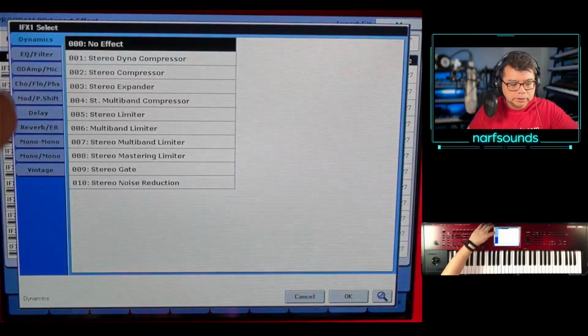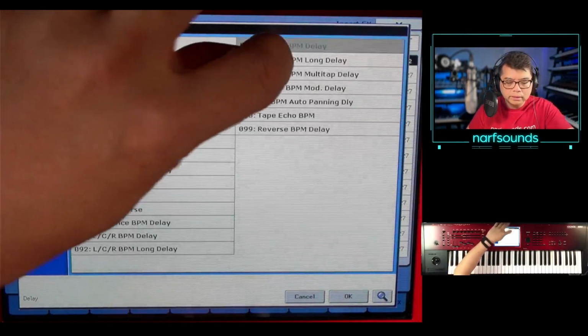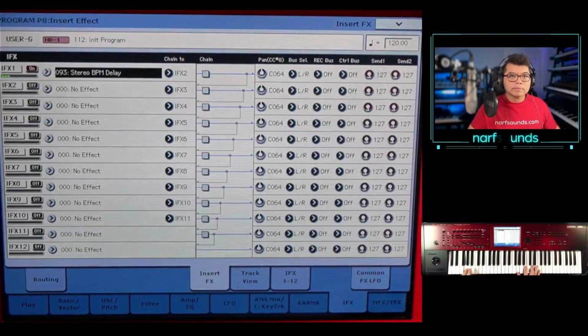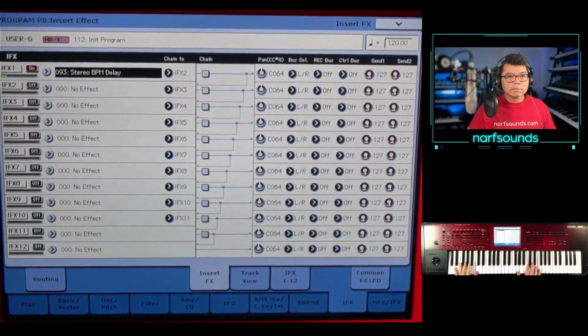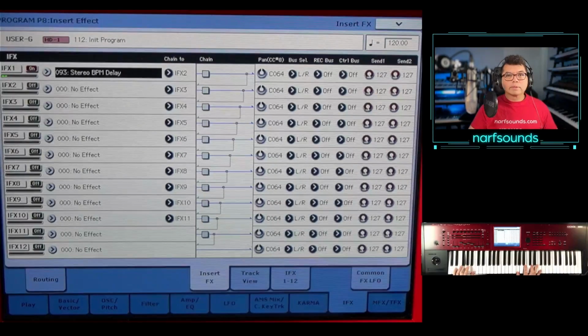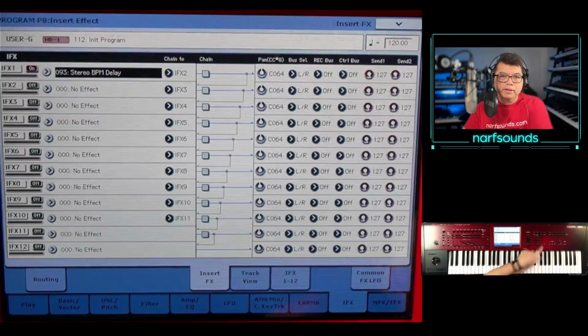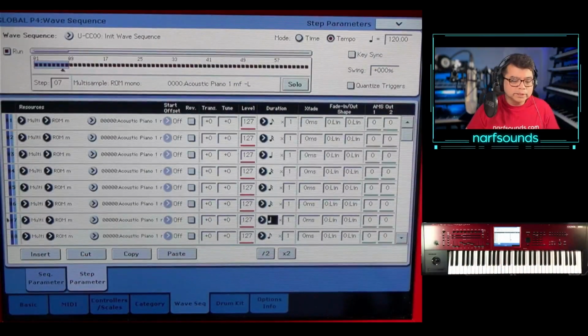So let's put in some rhythmic delay, right? Okay, so that's how you create a rhythmic type wave sequence.